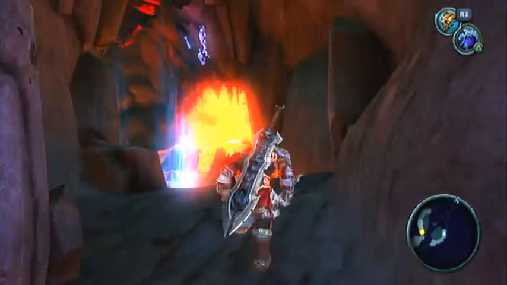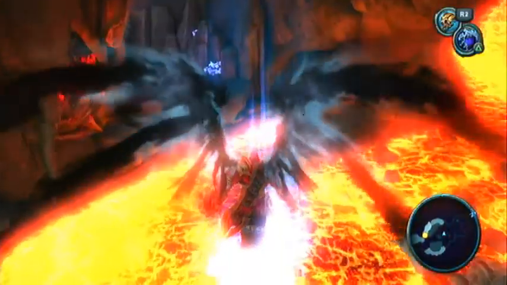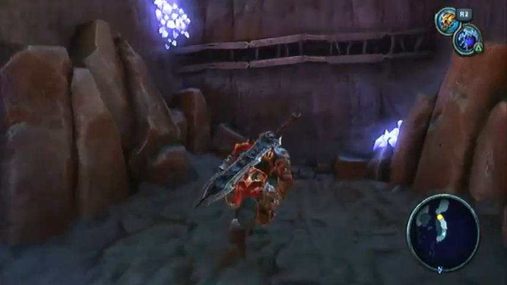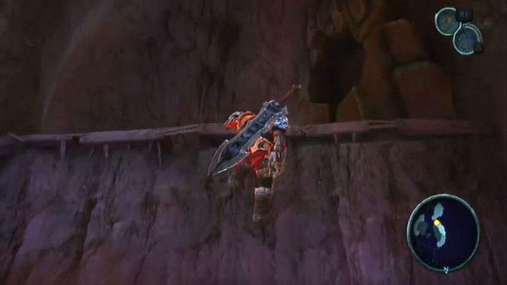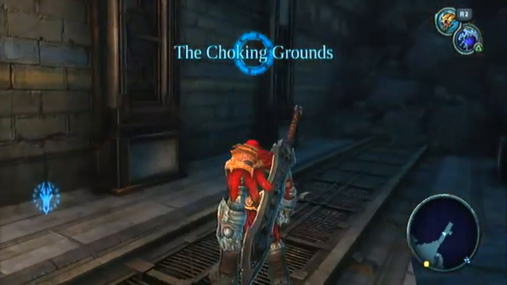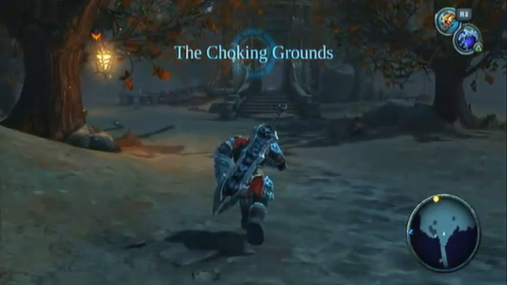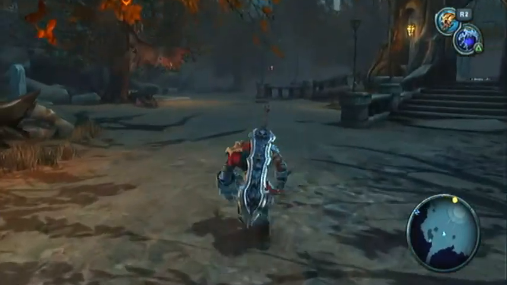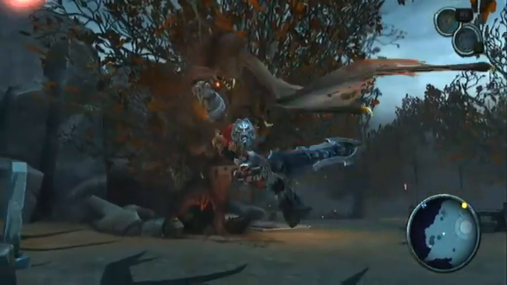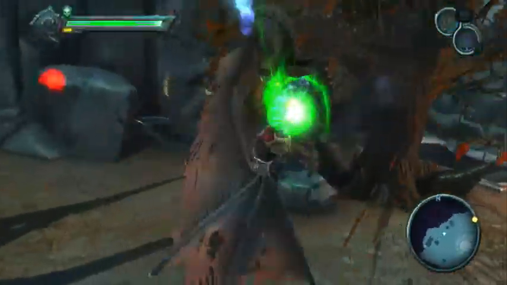So, oh, a couple of shadow flight paths. Updrafts, if you want to call them. Through here. And what we're doing is we're heading to the Broken Stair, okay? Well, actually, we're going to the Choking Ground first, and then we're going to head to the Broken Stair. But first we're going to jump and get this Dusk Bat. Just jump up and hit the circle button. Matter of fact, I think if you're close enough, I don't even think you have to jump to hit the circle.